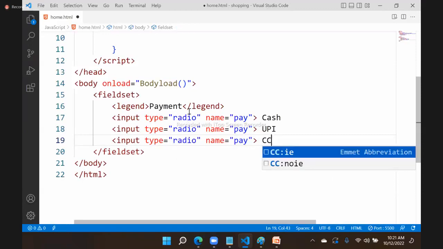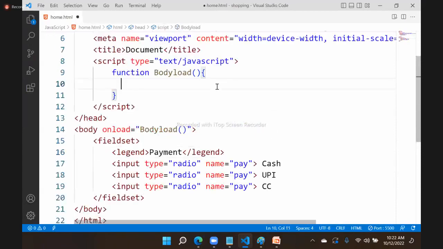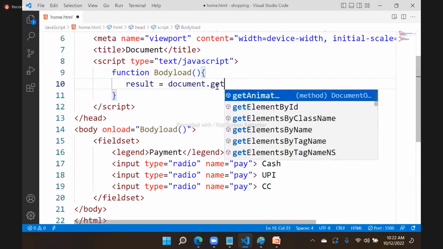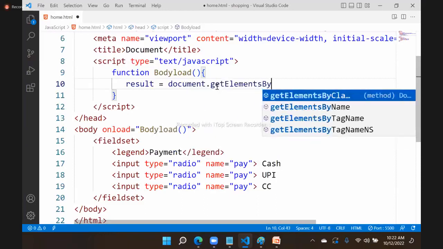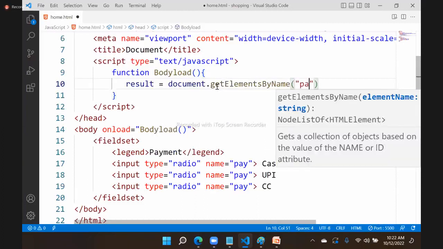Now the point is, I want to know how many payment methods are there. So result is equal to document.getElementsByName. What is the name? Pay.